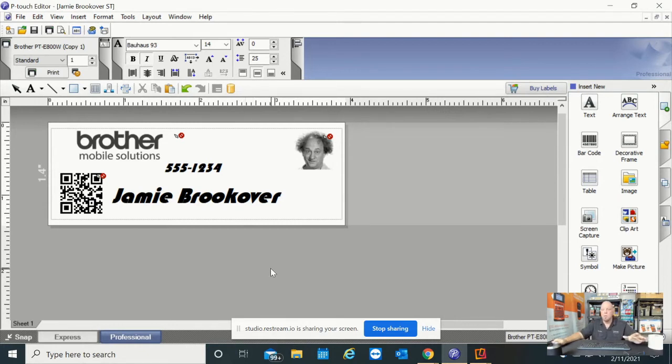So I'm going to share now my phone, and let's see if this works. I'm going to show you the way that it will come up. Not this particular one here, but some of the other labels I've done. When you connect your smart device with your printer, you can actually print right from the phone. But you can also change that information, the variables in there. If you want to change the phone number or the name in there. Remember, everything else is locked.